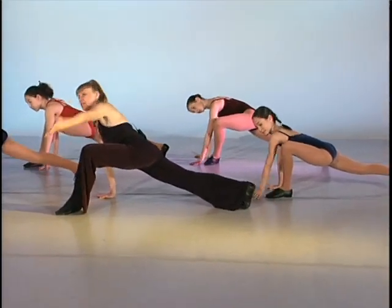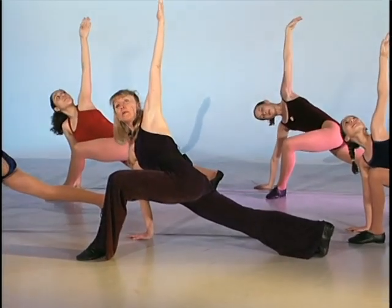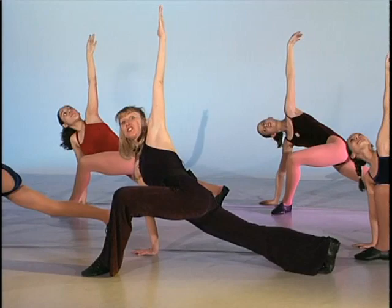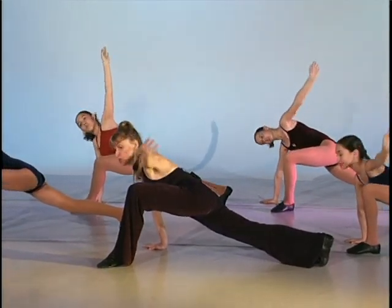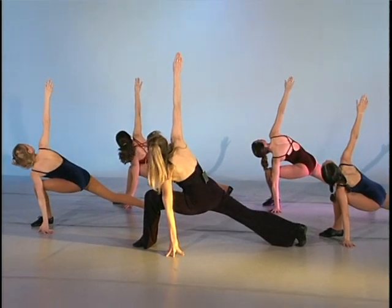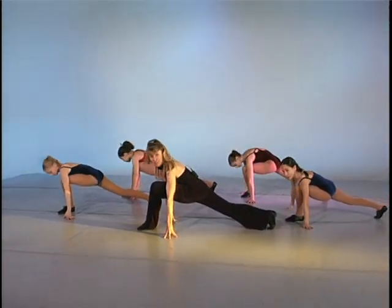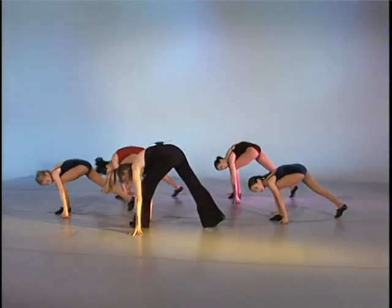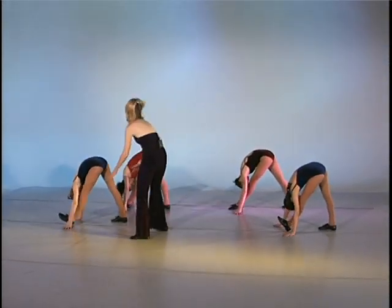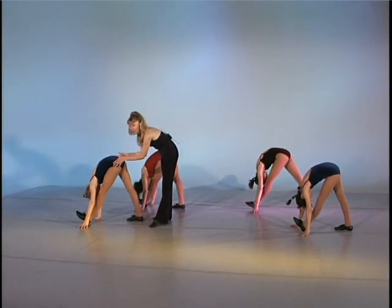Here we go, let's take our side stretch up. This one's not so hard. We've been practicing this in jazz one and two. This one's a little harder, and it really opens up the psoas in the back leg. Let's bring it down and flex back. Remember, we talked about this in jazz two. We want to always make sure the hips are squared off in this stretch.